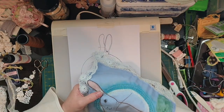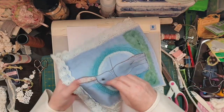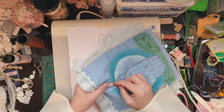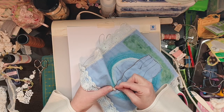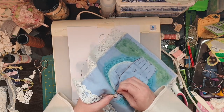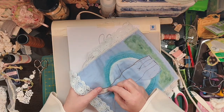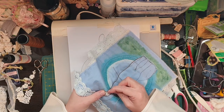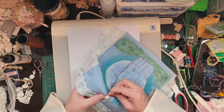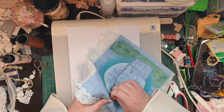Now what I wouldn't mind doing, I'm going to finish it off, is go fairly close to the edge and just go all the way around doing a running stitch, just a small one. This is going to make the ear, because it's got wadding underneath, pop and look like it's actually a bit of a centre.